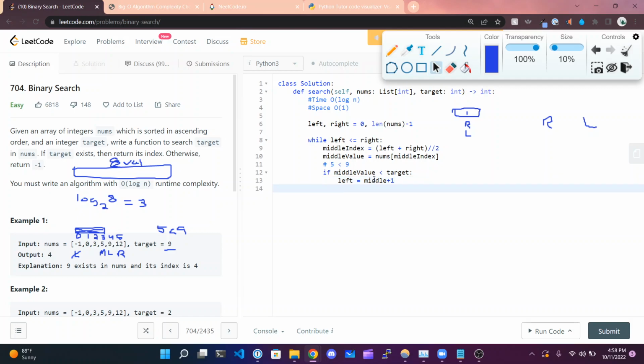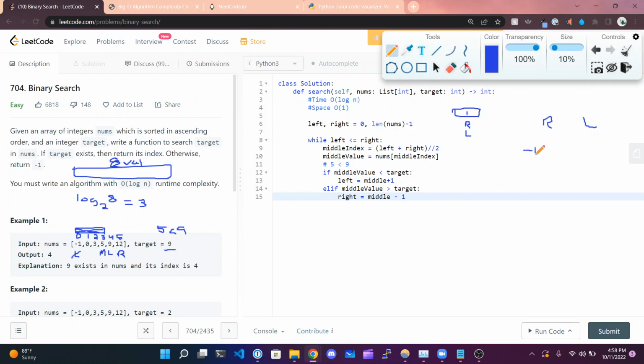Great, okay. Else if, or elif, basically the way you can do it in Python is using elif, and then we're going to do the other situation where our middle value is greater than target. So then we're going to do the opposite. We're going to do right is equal to middle minus 1. Because that would be in the instance, perhaps, let's just write a situation.